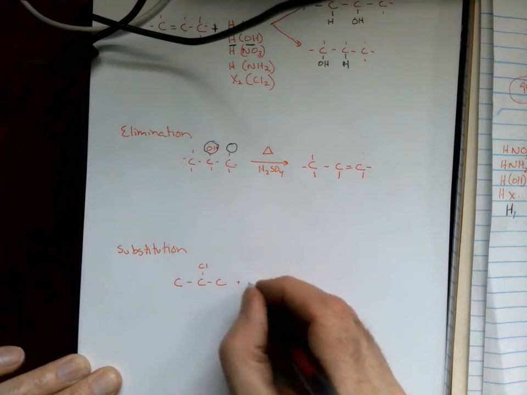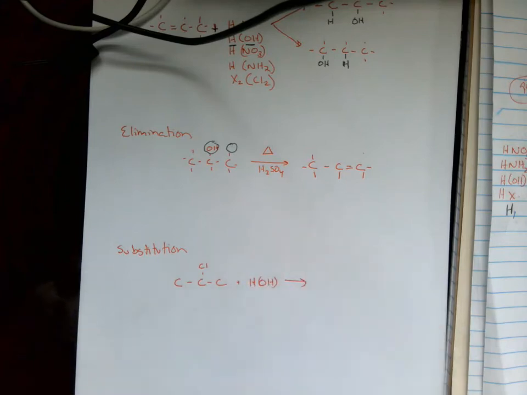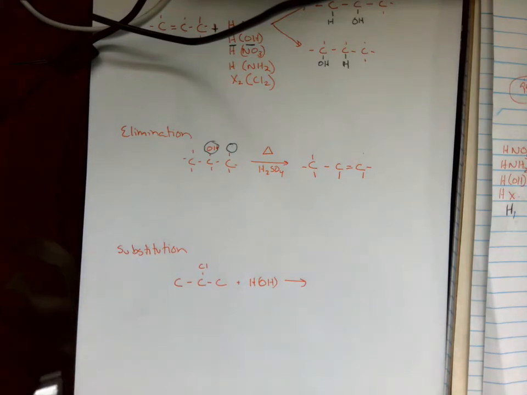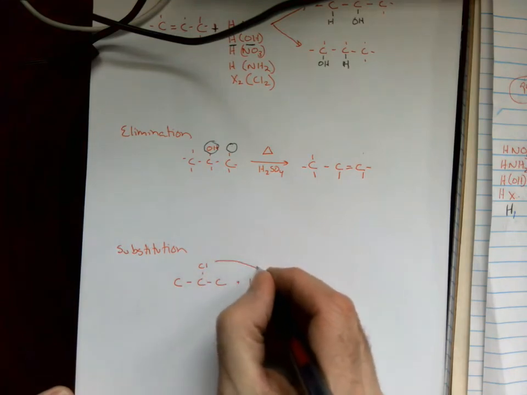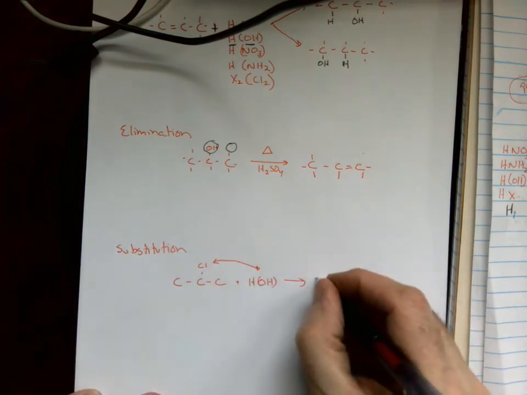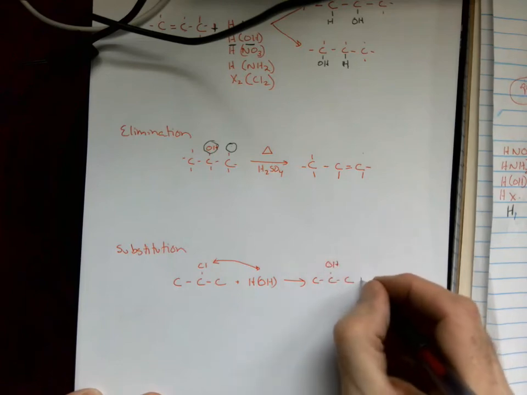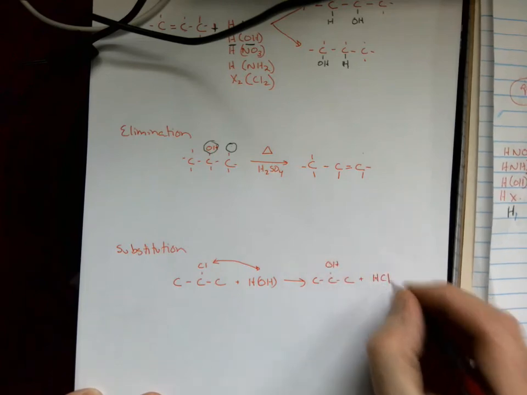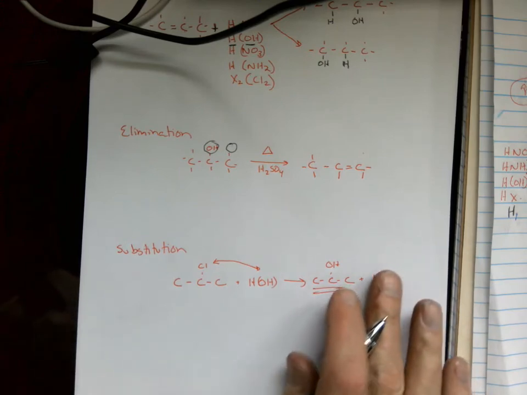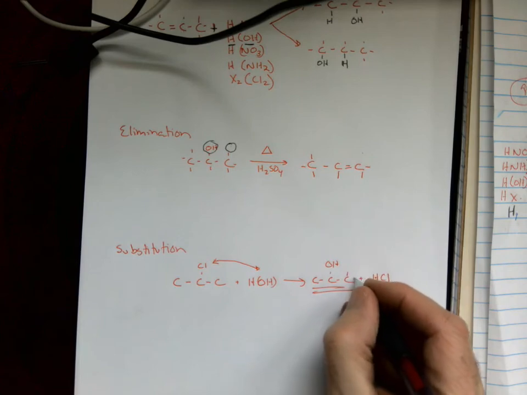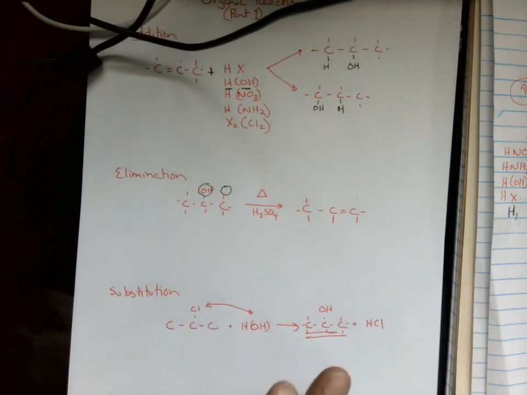In a substitution, what you're doing is you're switching out one single bonded functional group for another. So what's going to happen here is the OH and the Cl are going to switch places. What we care about in organic chemistry is this molecule here. We don't care about the HCl. I haven't added all the hydrogens in, but there they are if you need to see them.